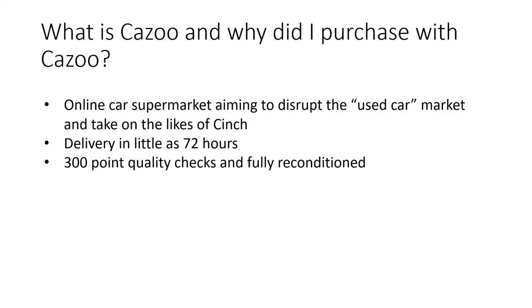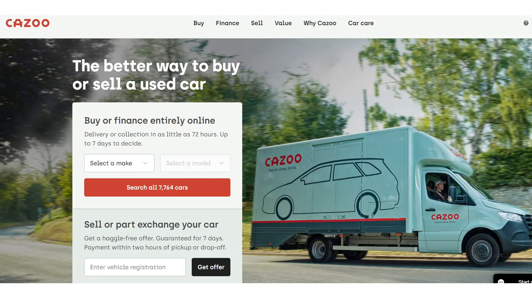They also offer a seven-day money-back guarantee, no questions asked. The website is really friendly to use — you search make and model, you can look at cars, you can filter on the fuel type, the gearbox, whether it's manual or automatic, you can filter for cars within price ranges, number of seats, etc. It's a really helpful and friendly website, and you can also view very high quality pictures of the cars and have a 360 cam of inside and out.